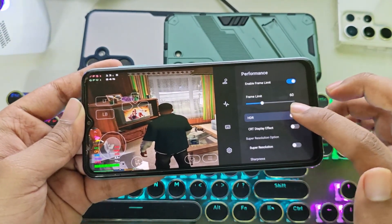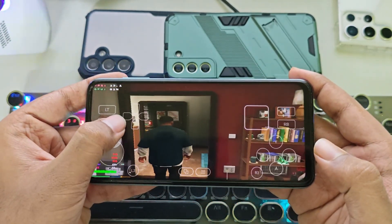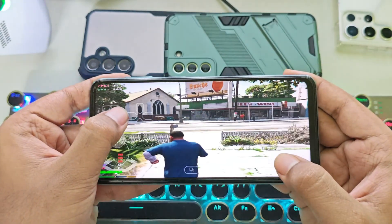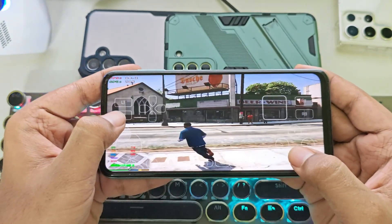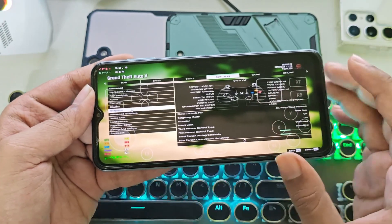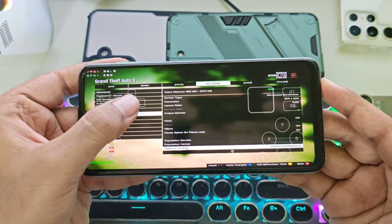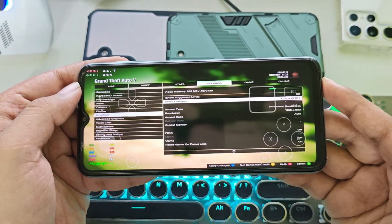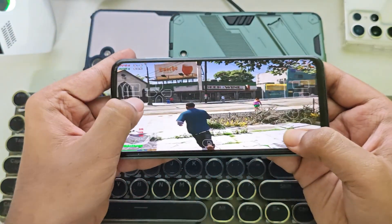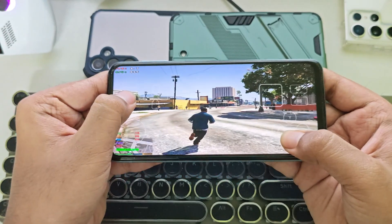Now let's try HDR mode — set to On. But still, we are getting the same FPS, which is kind of okay for this device. Let's move to outside. Yeah, it's still holding up. Let's head over to Settings — Graphic Settings. As you can see, DirectX is set to version 11, which is quite demanding, and all other settings are set to Normal. Let's switch it back to DirectX 10 for better FPS. But still, the FPS remains the same — it's not even hitting the 20s, because it's only utilizing 50% of the GPU. That's quite weird.